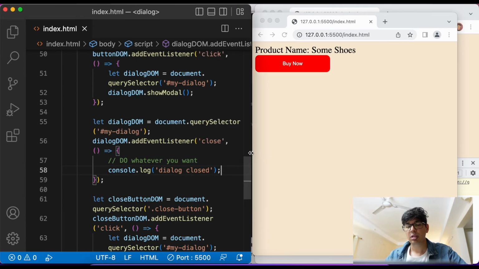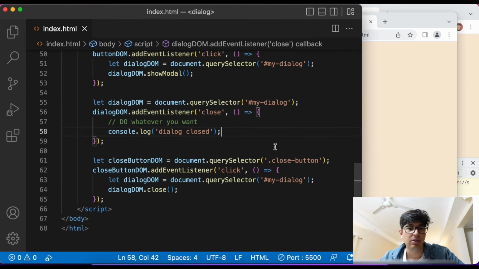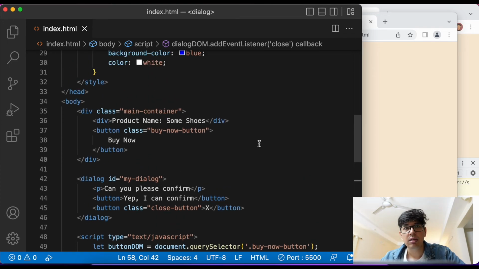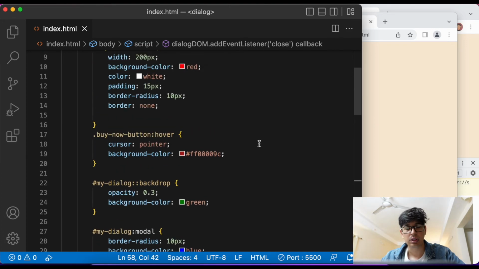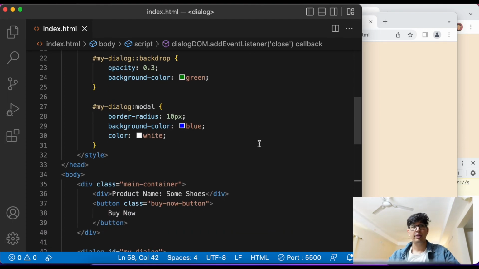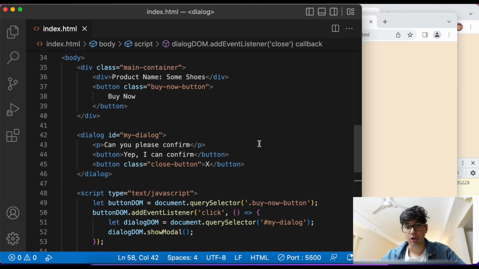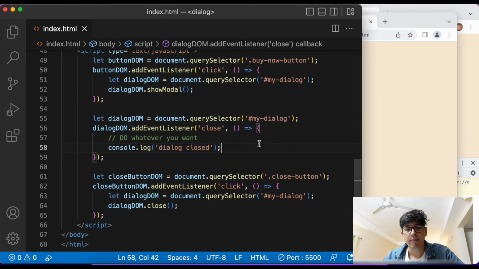The good thing about this is everything is inside the browser. You're not using any specific library, or creating your own modal library from scratch. And since it uses very less amount of lines of code, you can get it done really quick. You don't have to spend a lot of time understanding how it works. It just works out of the box. I hope this was helpful to you. I hope you can now use it and get rid of those existing modal libraries that you might have created to make things work.